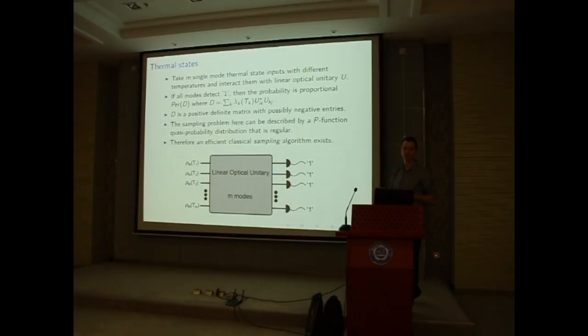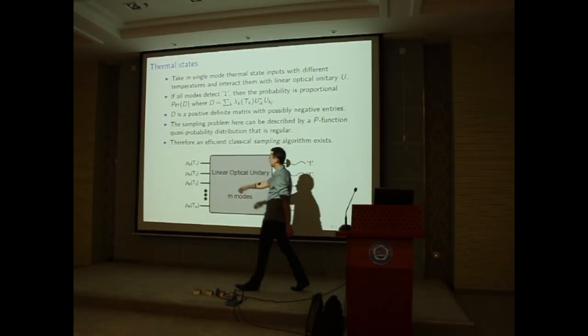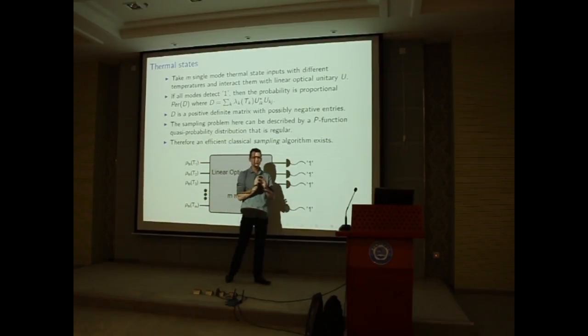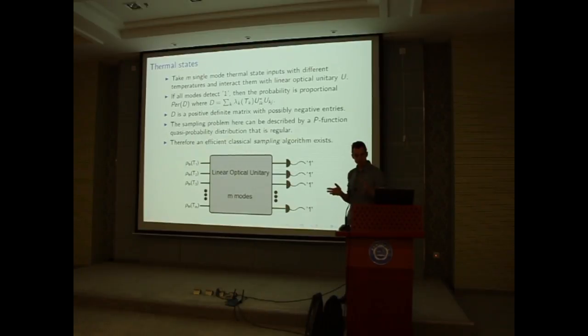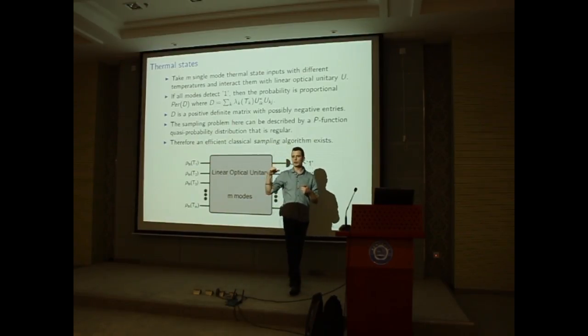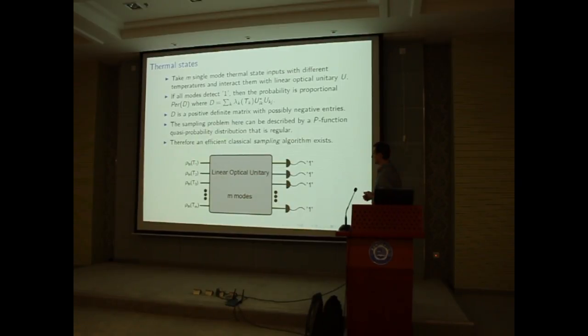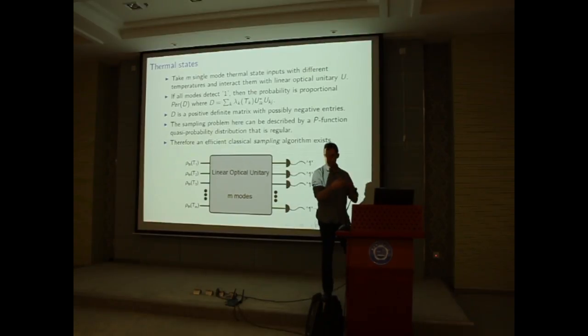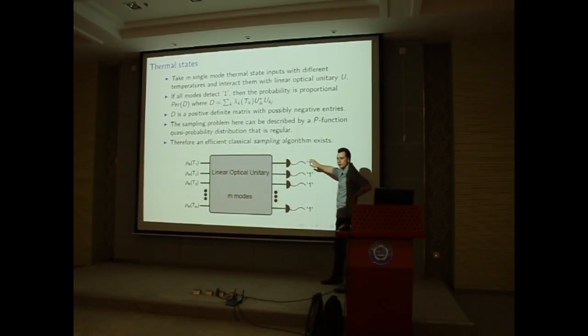I guess my point is if you could efficiently construct the output state, then you can efficiently sample. Not necessarily. No. Consider the case of putting in not thermal states but pure squeezed states, like single mode squeezed states. Okay, Gaussian, described by some covariance matrix. That covariance matrix you just push through the unitary by a symplectic map. You can then know exactly what the output state is with all its correlations, it's totally Gaussian. So what's the probability of detecting in the Fock basis for that Gaussian state? That's not efficient, right? In fact, that would include our previous one with parametric down conversion. You could decompose that whole thing into inputs which had single mode squeezes and some big unitary, and then Fock state detection.